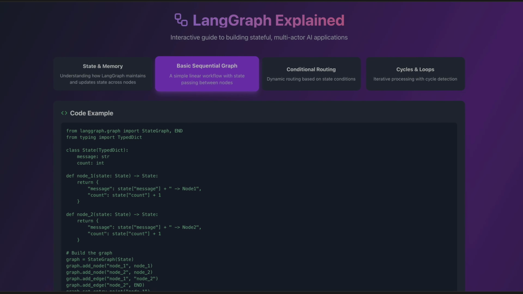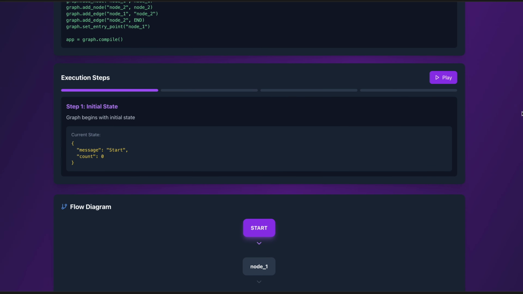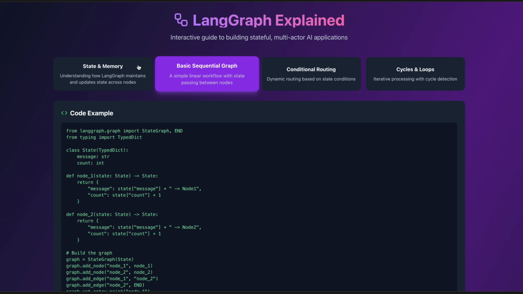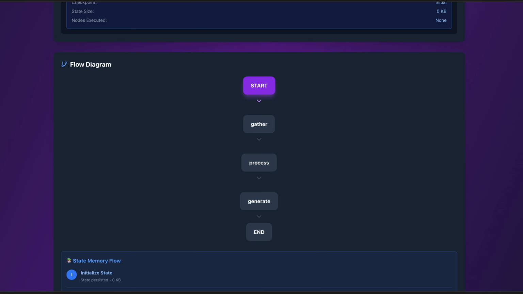Before that, yeah, I just refreshed from my old session. So I'm just going to give a quick demo on this with a state and memory concept, where you will see a simple flow diagram where you can see the steps. The start, it gathers information, processes it, and generates a result, and that's all. In every application that we build, this is the flow: your LLM, when you ask any question, needs to answer it, right? So it processes it, and finally you get the results.